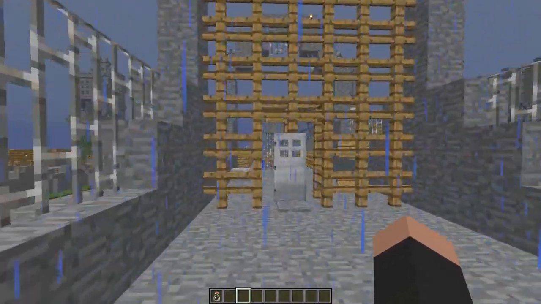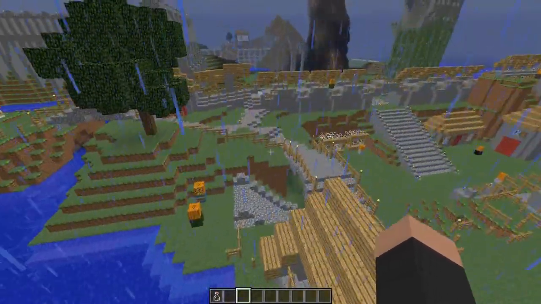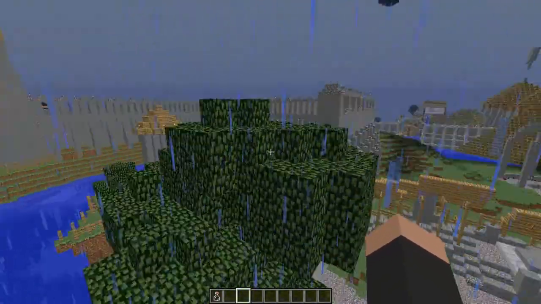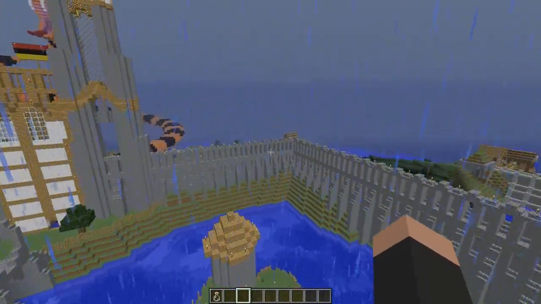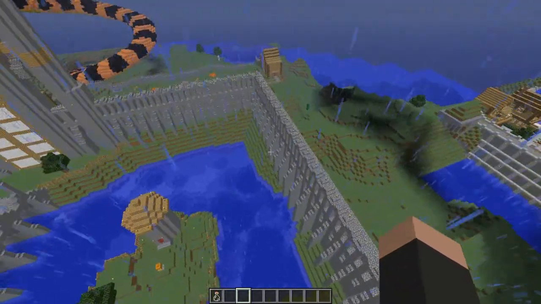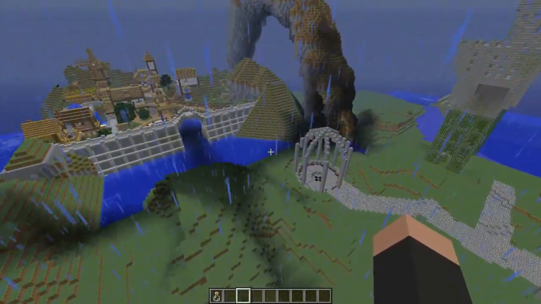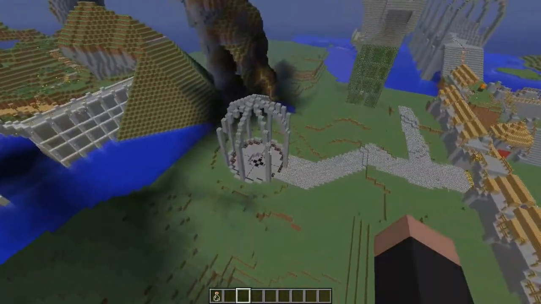Alright, so here's the exit. We just push on the pressure plate and there we go, we're out. Now that's for the parkour, I'll just show you around a little. I also extended these walls, which took quite some time because these walls took ages to make.